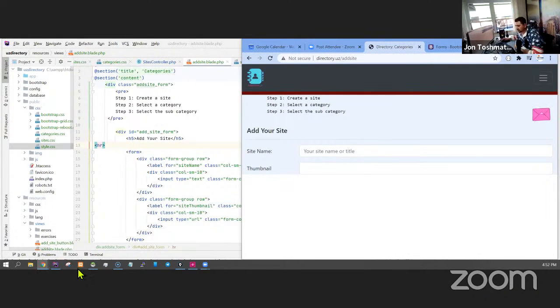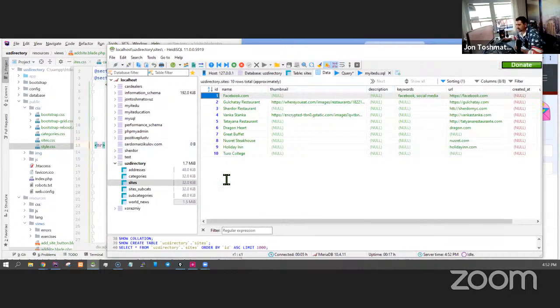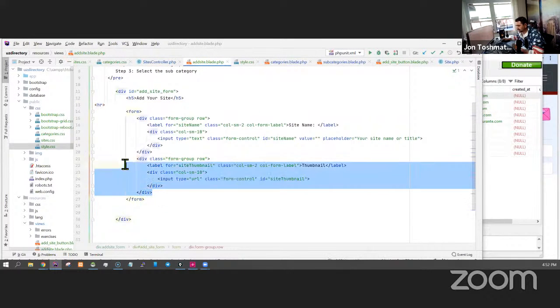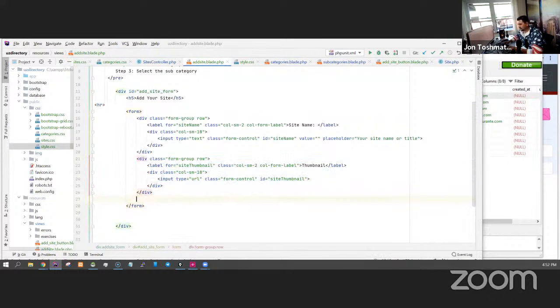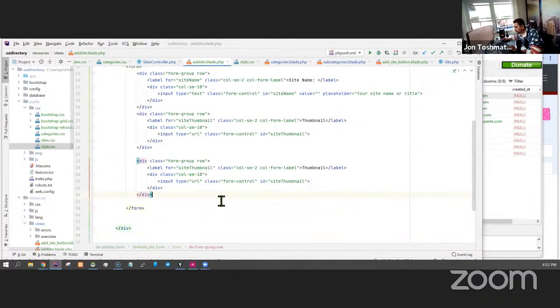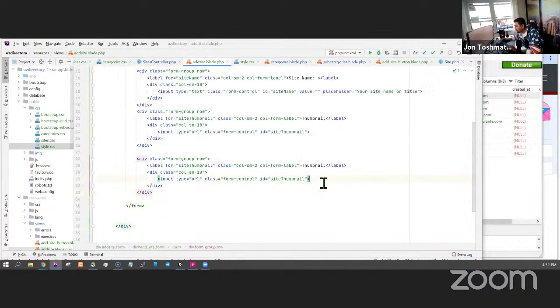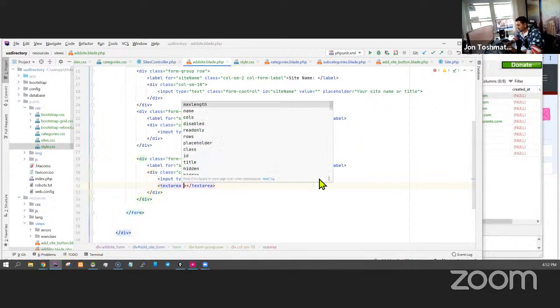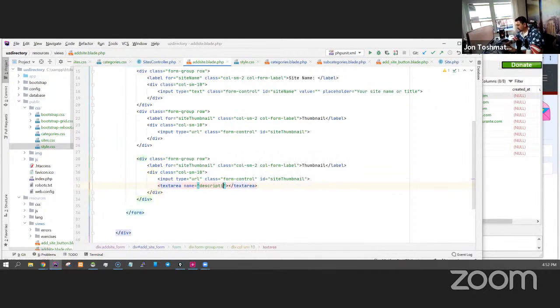Next thing that I want to add, according to my database, is description. Description requires a text area. So what I can do, I can just copy and paste. Okay, and then right here, I'm going to create a text area. I'm going to give a name called description. And let's copy the entire thing right here and then just paste right between, so we can get rid of that.